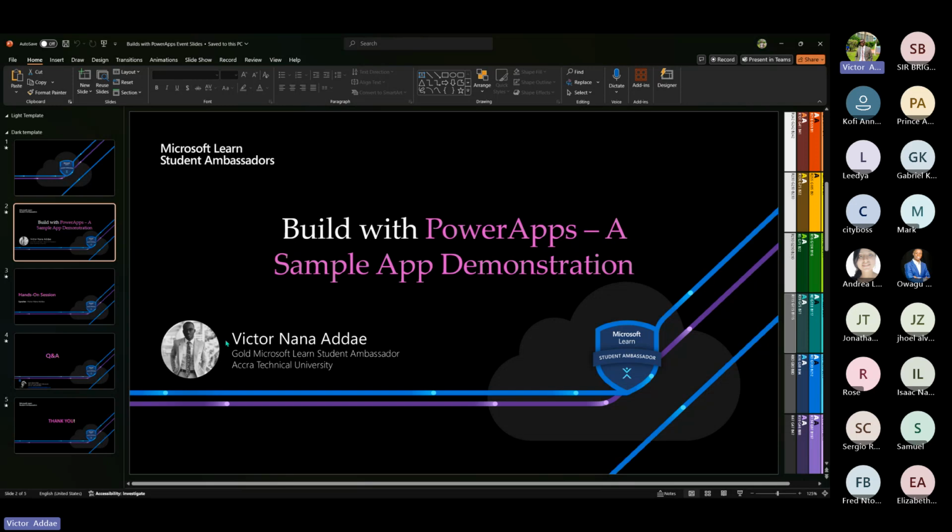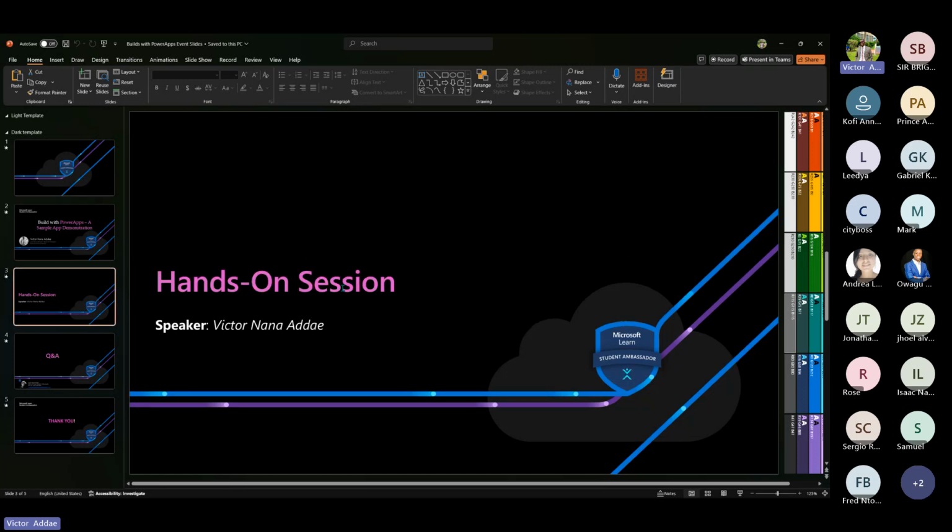I'd like for someone to suggest a name for the application based on the brief description that I've given. It's just an app that displays a user profile or user details on the profile screen. So kindly suggest a name for the app in the chat, and we are going to use that. All right, so let's quickly get into it.